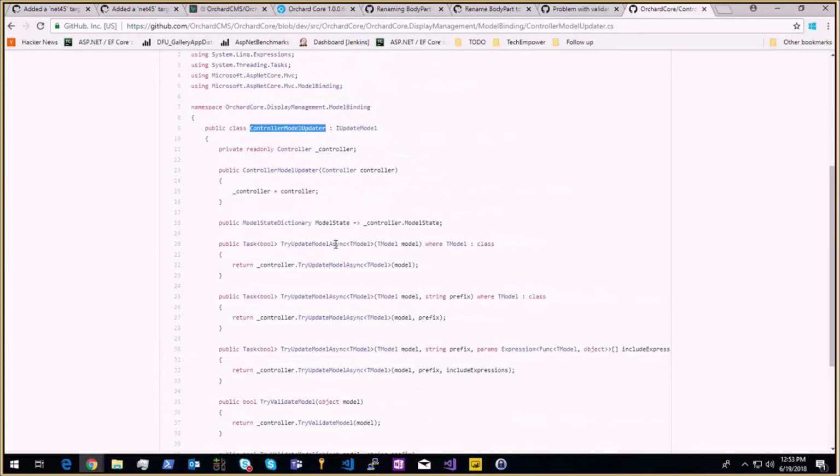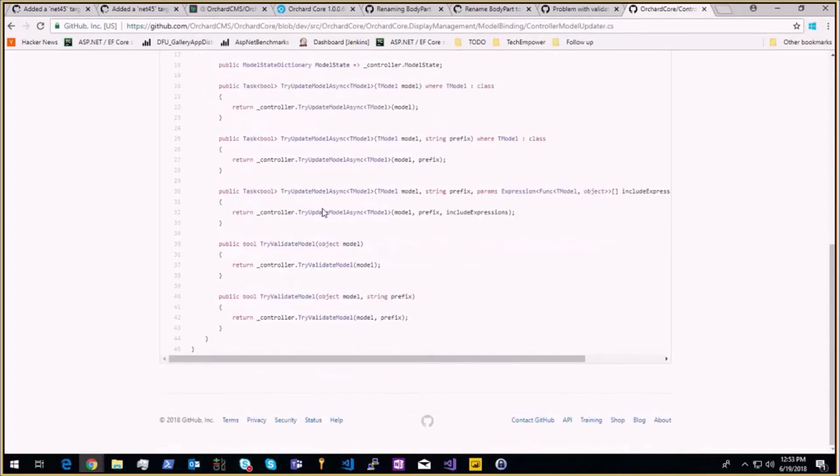So we could do exactly what you did, but not in the bag part and the flow part, but in this class. That way everything that is using try_update model will get a new cleared model state every time we call it on the drivers. So it will do the correct behavior.